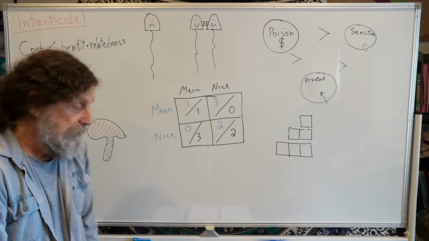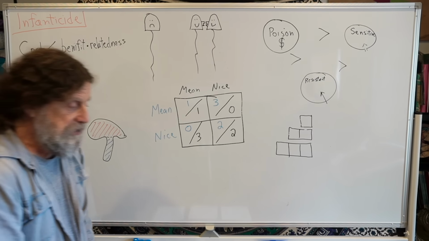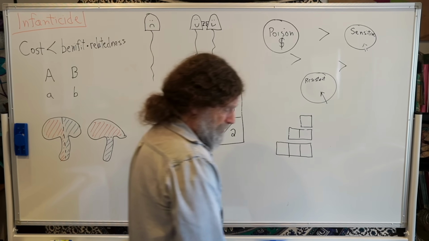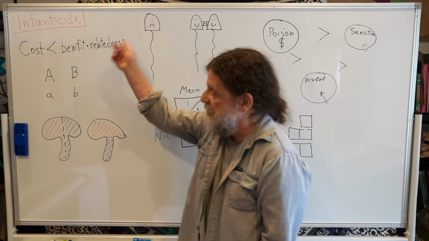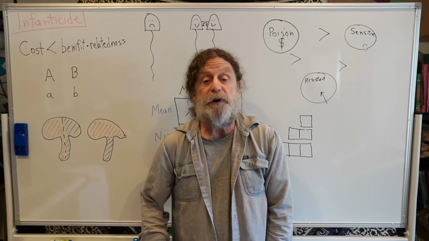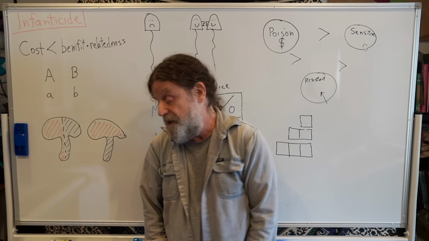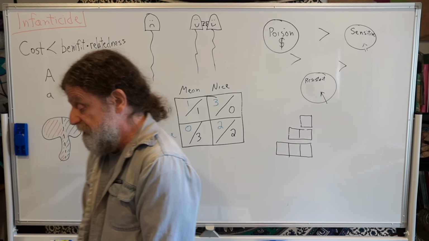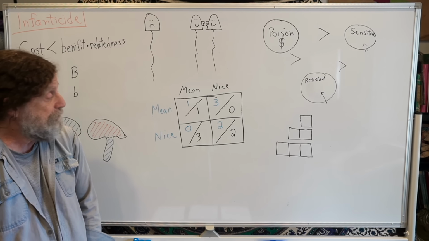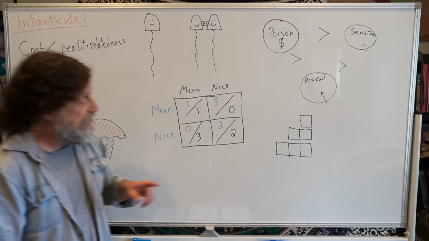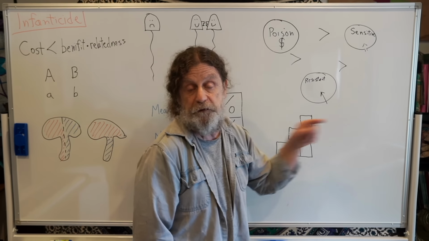Out of this came a grand, amazing paper in the early 70s. W.D. Hamilton, who came up with Hamilton's Law, teamed up with a political scientist, Robert Axelrod at the University of Michigan, and they tried to figure out what the optimal strategy is in a prisoner's dilemma game with an unknown number of future rounds.